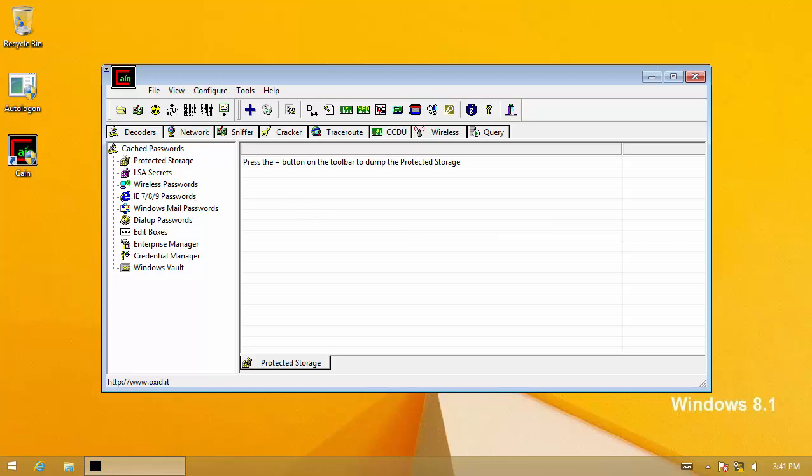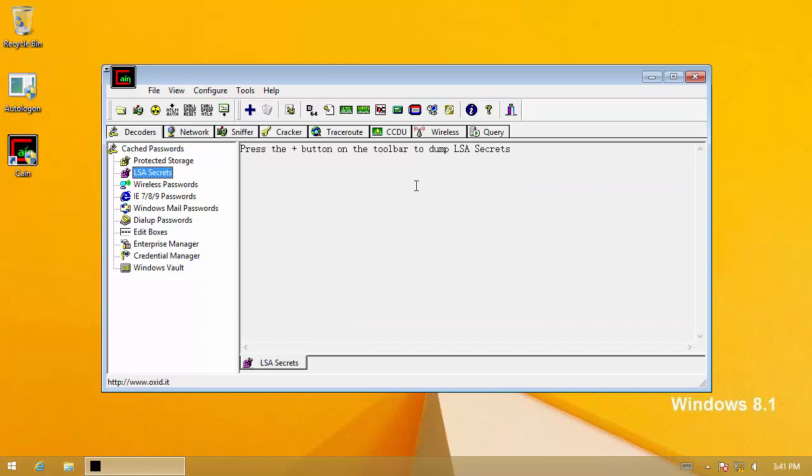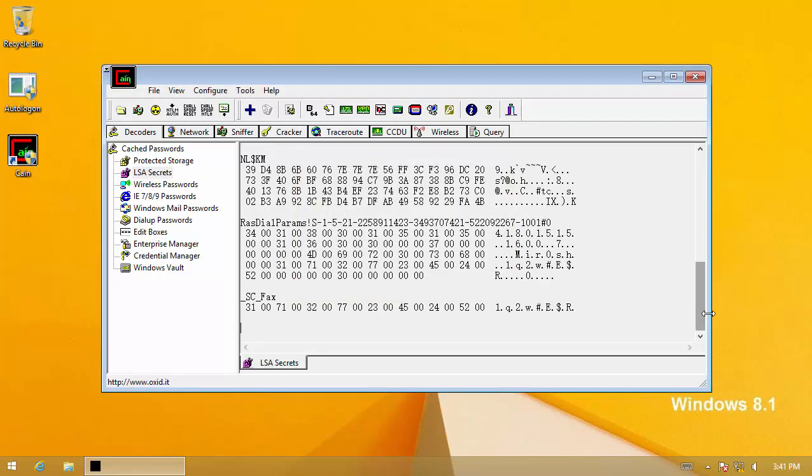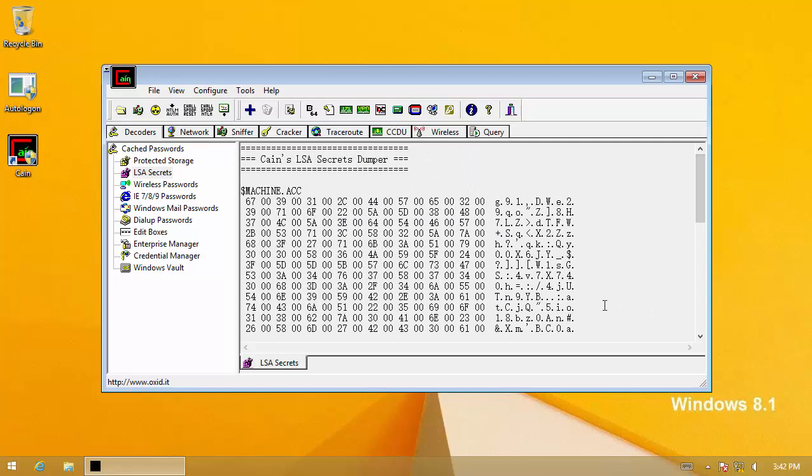What I have here is Windows 8.1, and let's try to do the same action for Windows 8.1. So LSA secrets, next. And you see that everything works, no problems.